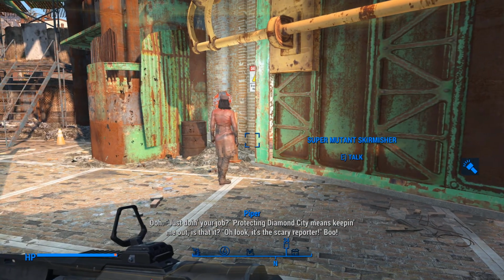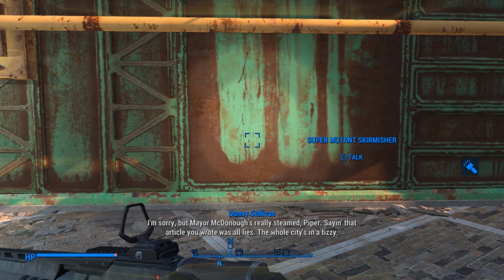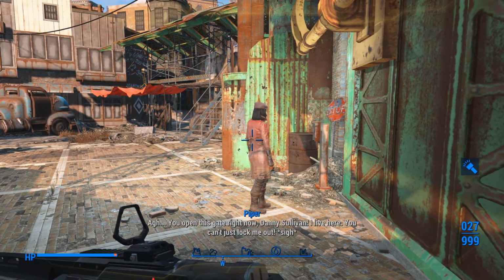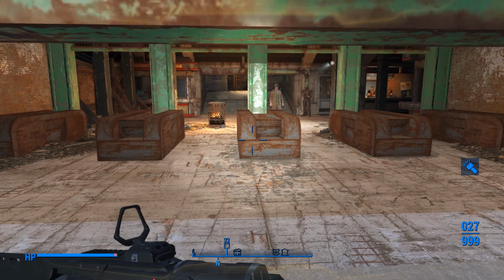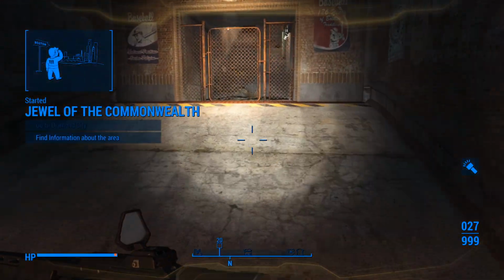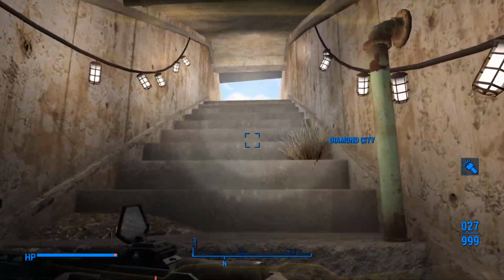Oh, look, it's the scary reporter. I'm sorry. Oh, sorry, I was talking over the amazing Bethesda dialogue. You know what? Fuck you. I'm not waiting for your ass. I've got a key. Right now, Dennis. I live here. You can't just lock me out. Move it, fat ass. I've got places to be, and I ain't got time for Bethesda's terribly written fucking story.